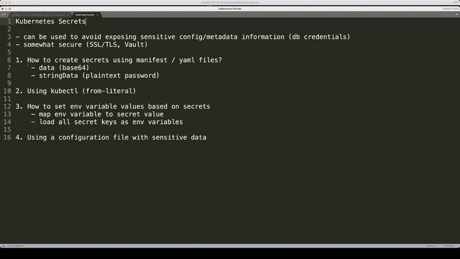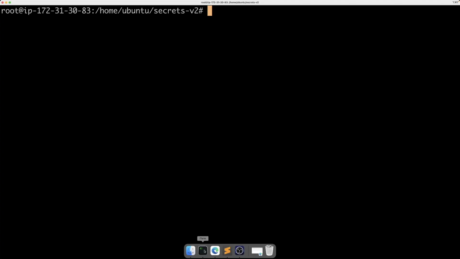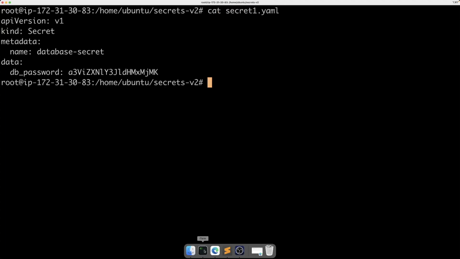Okay, first thing I want to show you is how to create secrets using manifests or YAML files. Let me go to my Kubernetes cluster and show you one of the manifest files I have. It's basically how you create secrets. You name it, and then you have the data.